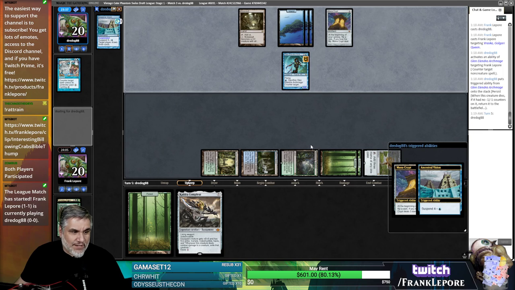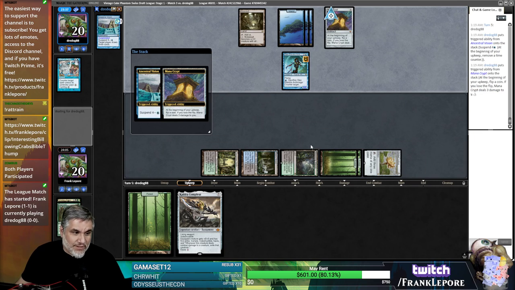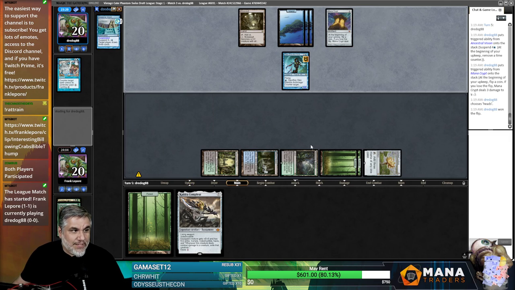Unfortunately, Cauldra is an artifact. An artifact. So they're just going to be able to counter it. And they win the flip. Rich get richer.